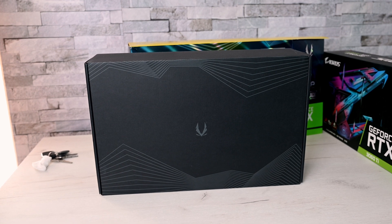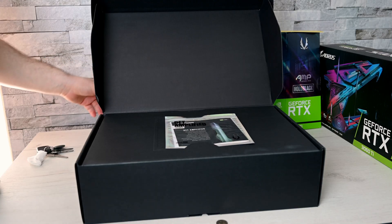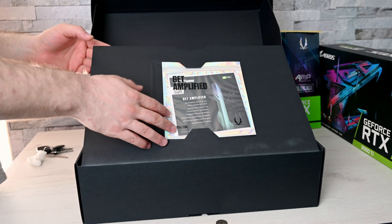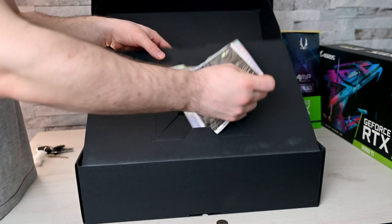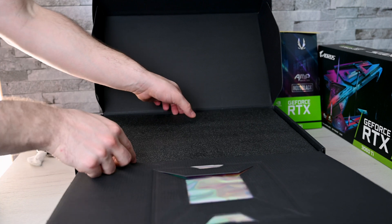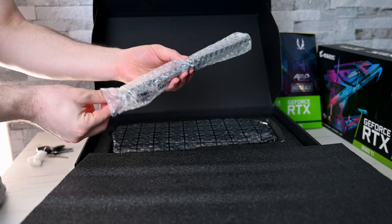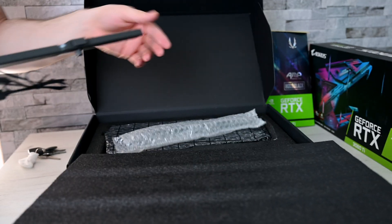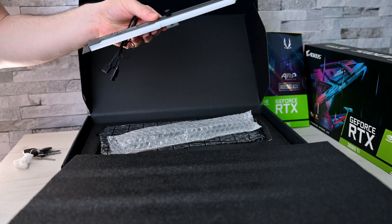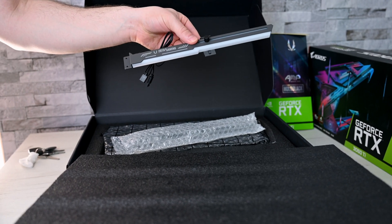This is probably going to be temporary in the system. I've seen some rumors that we might be getting a new launch of cards — if we do, I'm definitely going to have the 4090 in the system. I might even end up building a completely new system. This is the bracket that supports the card; it's a little finicky. I find it more for looks — it wasn't serving good support whatsoever. You can also connect RGB to the 5-volt header.